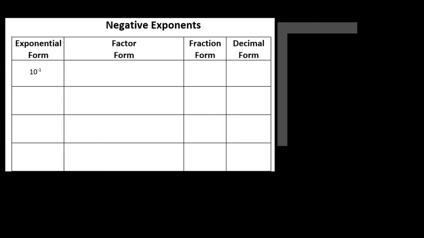So I want to start out with a negative exponent. So here we have 10 to the negative first power. Now if you think back to previously when we were learning about 10 to the 0 power, we had a number such as 10 to the 0 power, which we said was 1. And what we talked about in the video is that every time you're going down an exponent, you're dividing by 10. So if we take 1 and we divide 1 by 10, that will give us 10 to the negative first power. So in fraction form, 10 to the negative first power is 1/10.